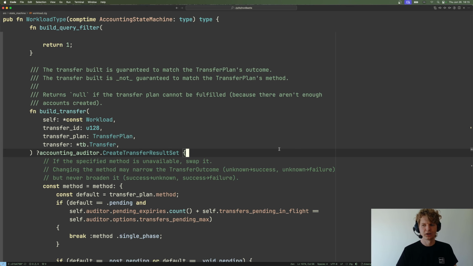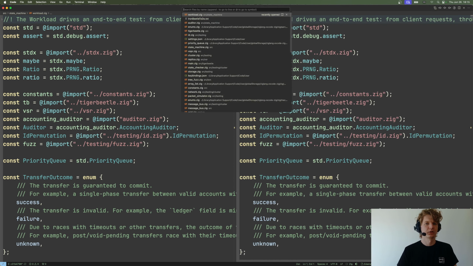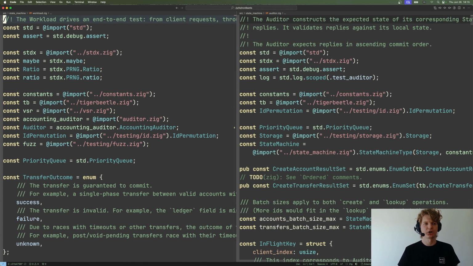As a reminder, we have the workload, and we have the auditor. The goal of the workload is to generate events, and the goal of the auditor is to check that the behavior of the system is correct given the events that we've generated.